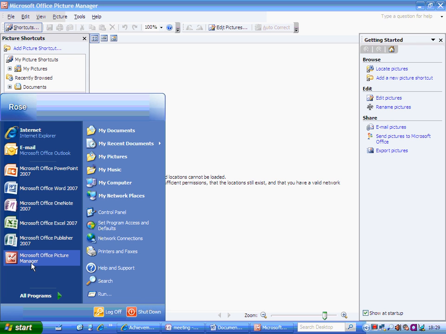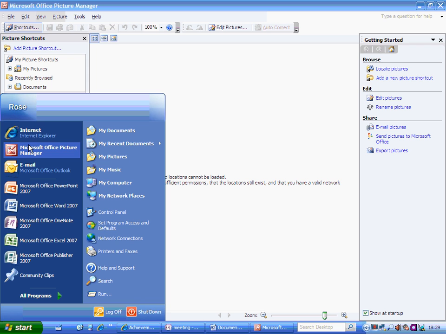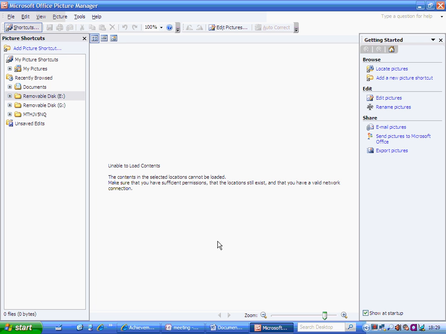If you actually click, hold and drag that up above that little blue line, every time you go into Start, it'll be there. Okay. So anyway, I'm going to basically go in here to my photographs and edit them ready to put on the website. So I need to find them.